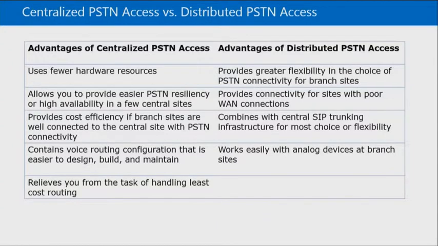The downside is that means you don't have as much flexibility from a least cost routing perspective or from a resiliency perspective. So if you look at the advantages of distributed, you get great flexibility. All kinds of options become available of, I'm making this call to Kuala Lumpur. I have a local mediation gateway in Kuala Lumpur. Let's just have it go out the Kuala Lumpur PSTN route over the WAN to get there, and then we have a local toll call. That may, depending on the pricing and the telephone and everything else, make sense. I don't know. It can also be backup routes. It can be other options.